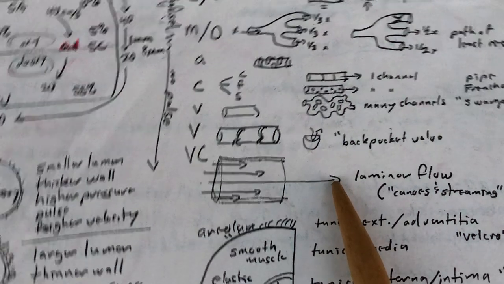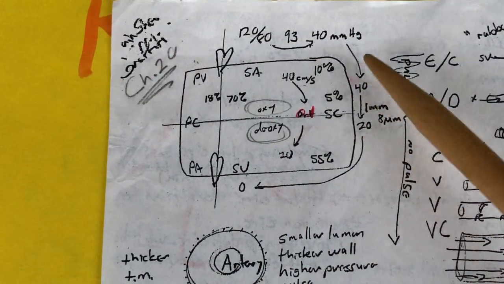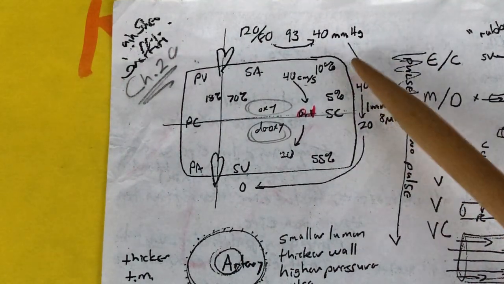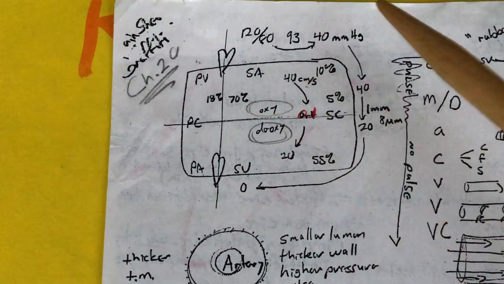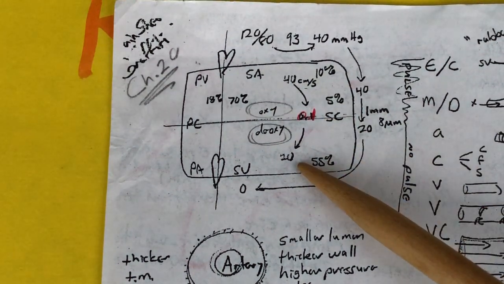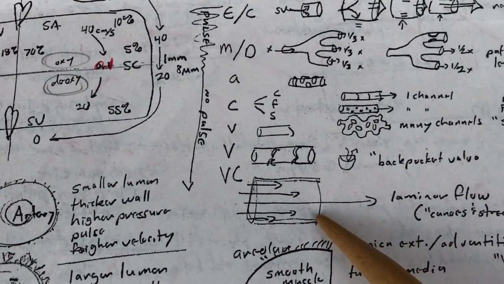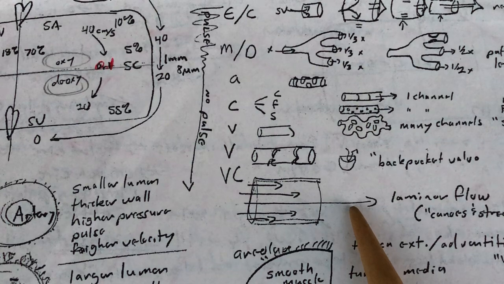Because of this, when we looked at the speed of the venous blood, we said, okay, blood went from 40 centimeters per second down to 0.1 centimeters per second, and then it sped up a little bit. Even though the pressure was going down, the speed went up a little bit. Here's the reasoning right there, laminar flow. As the vena cava get larger, the blood in the middle has less resistance and can move quicker.